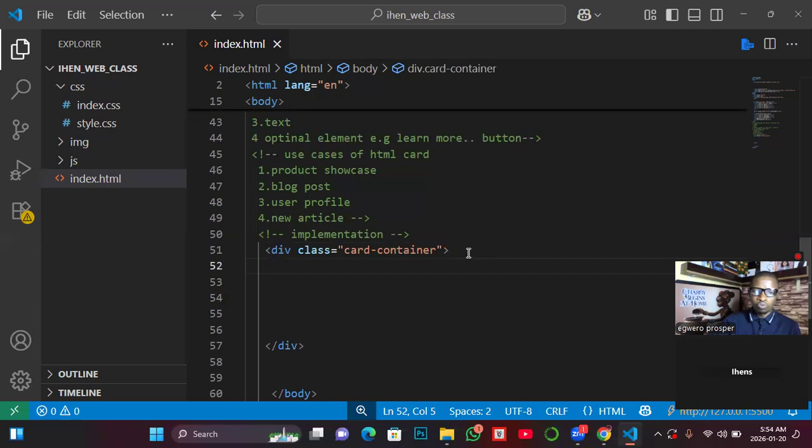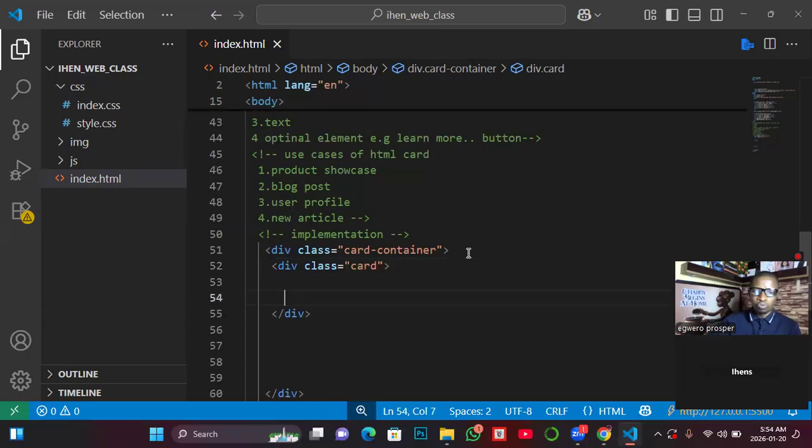That is like those individual boxes that I drew inside the first one. I will also represent it with a div, and the class will be card. I press enter, then open it up.